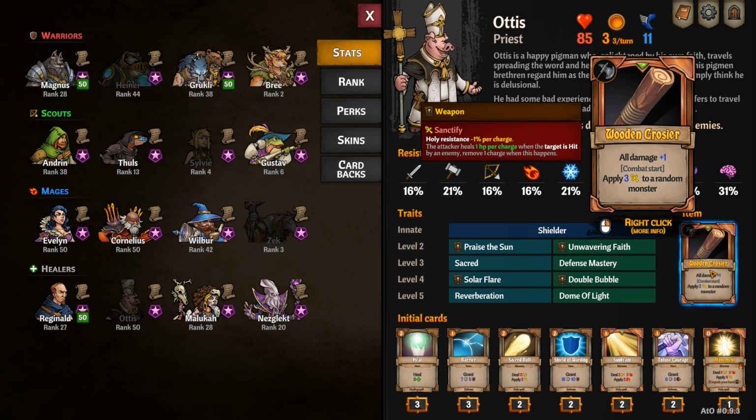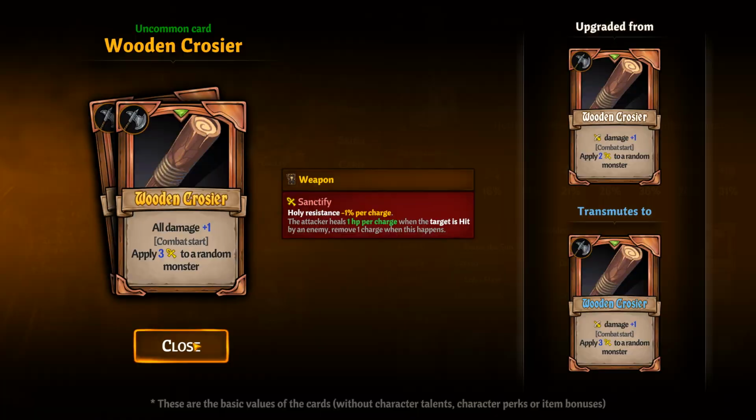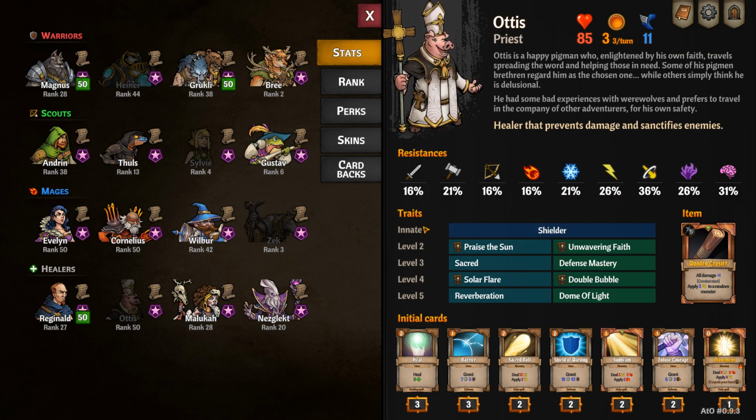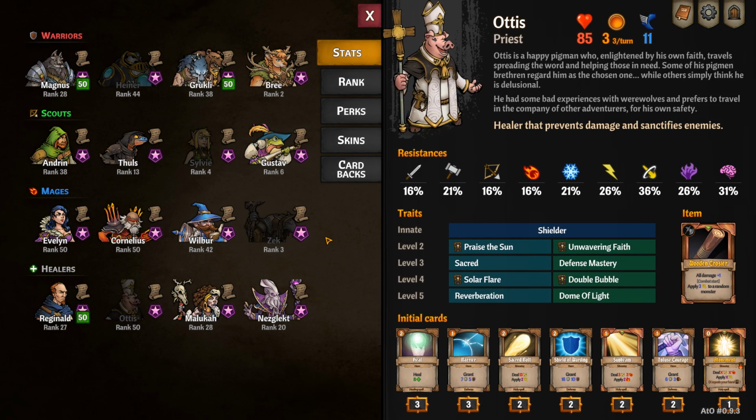Otis's unique item is Wooden Crozier, which increases your damage and applies some Sanctify stacks to a random monster at the start of combat. His unique passive is Shielder, which whenever you apply shield to an ally, it will heal them for 30% of that amount. And just a reminder, shield is the armor that takes effect in your next turn, not the block, which takes effect immediately. This is what makes Otis one of the best healers in the game, because just by giving people shield, he can make sure people also heal.